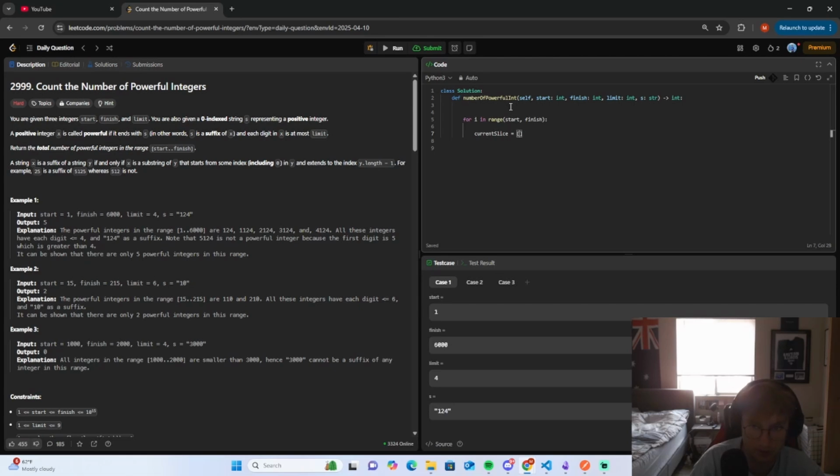We take our current slice, which would be, we'd go from, probably need to take the length, is equal to the length of S. So then we can do length. Sorry. If the length, let's do num.